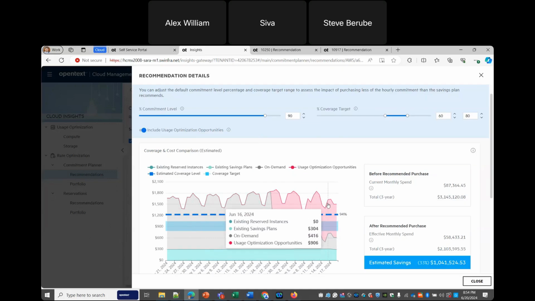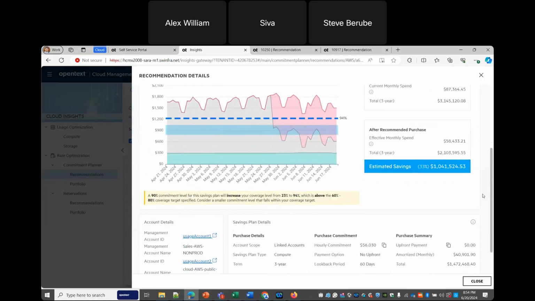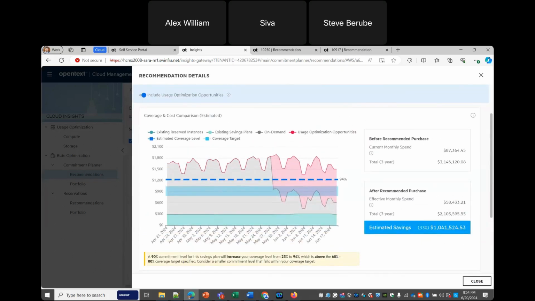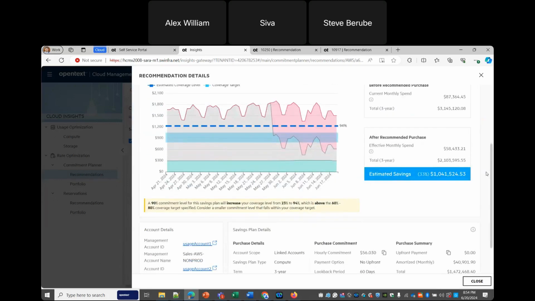So I need to find out for this account what all the instances are that are idle and what all the instances are that I need to right size, because I'm already getting the recommendations from the public cloud. Now I can easily identify those, take an action, and then come back and do the same operation to see whether it is still showing the waste. If it is not, then I can purchase the savings plan for a commitment level that is suggested by this tool. And maybe once you come back, you may not need to commit to $56. You may be committing to 40 or 45, depending upon the usage, after you bring down the instances or after you right size. So that's like a double benefit, right?